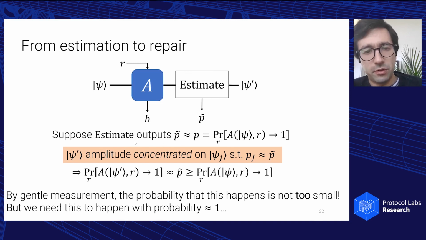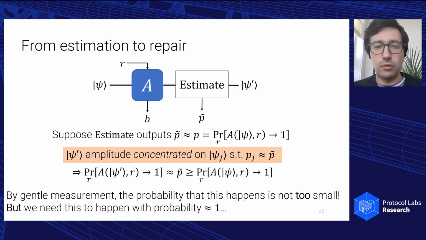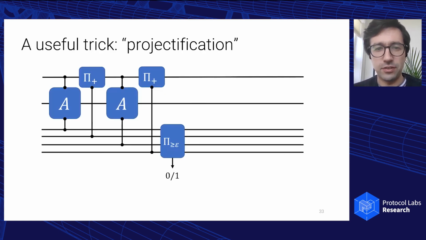It turns out that we've made this assumption at the top that you get a good estimate. Because of this gentle measurement property, the probability that this estimate comes out good is not too small. So some of the time this is going to work. The problem is that the probability that it works needs to be really close to 1 in order to make this procedure work out. So there is a further step, which is you try to force this procedure to output 1. If you do it in a careful way, then this procedure outputs something that is at least p tilde, and it's not going to take too long to happen. Once it happens, you can say that the state is repaired. That's the 10-second summary of this final step.